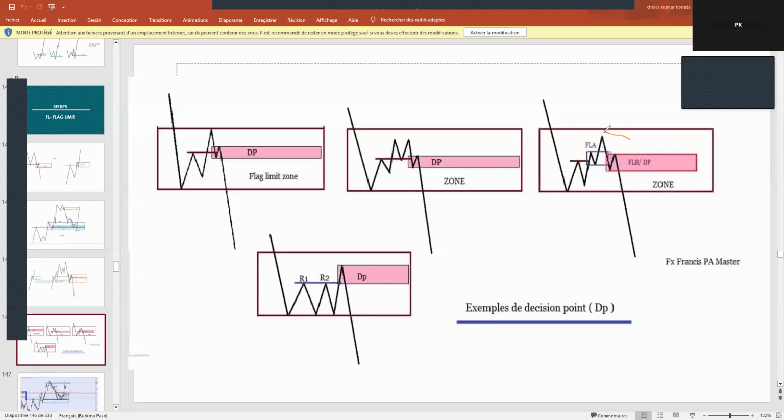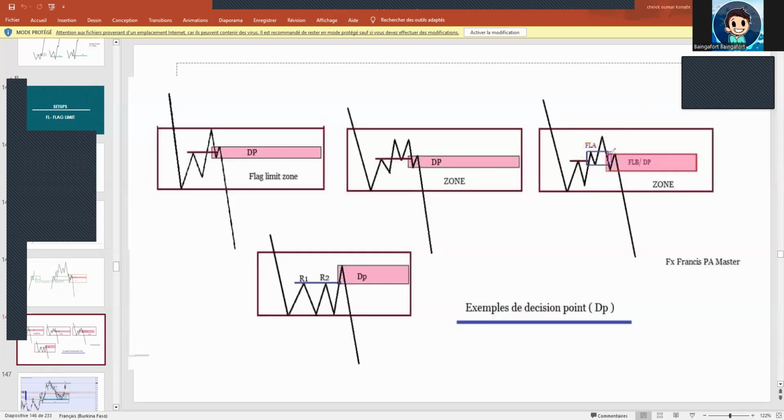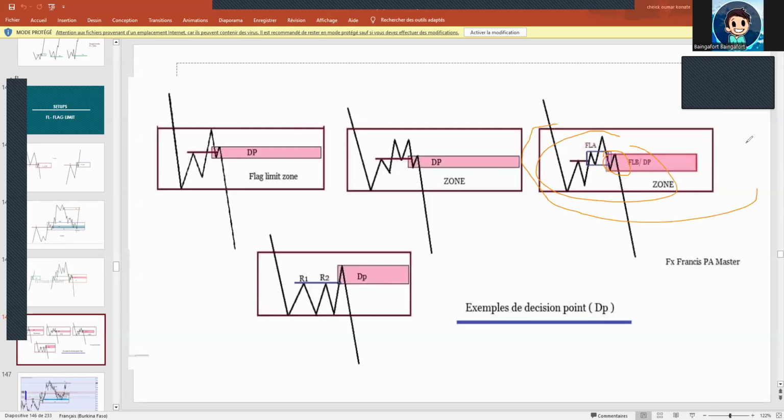Look at that. This one is the second type, the third type, okay? The first one is flag, breaking this resistance level there. And look at the price move and make a high there and go down. You can see it makes a sweep movement. Drop base, okay, drop. And this one is flag B. And this flag B is our decision point, okay? Because this one is already inside a flag.